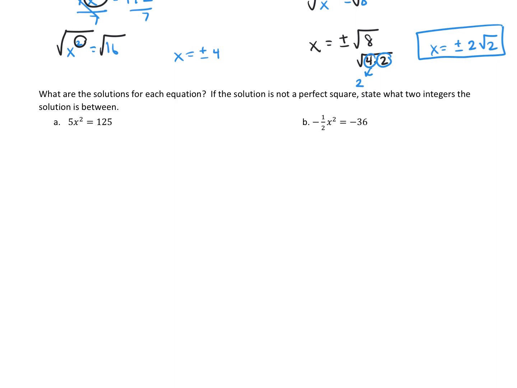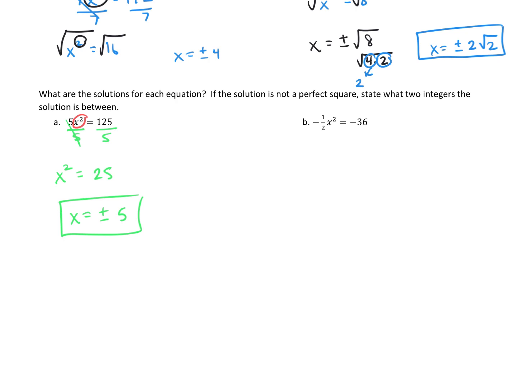So let's just start by solving for our x squared. So we isolate it. Here's the x squared. It's being multiplied by 5, so we're going to divide both sides by 5. Those 5's cancel. We have x squared equals 125 divided by 5 is 25. Oh, I know what number I can square to get 25, so I'm just going to say x equals a positive and a negative 5. We also could have just square rooted both sides, same thing.